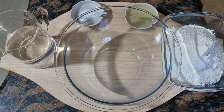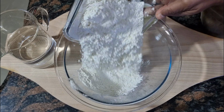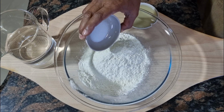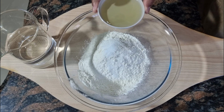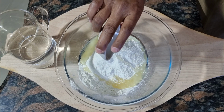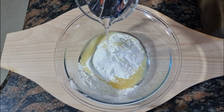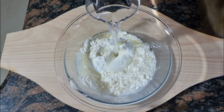In a mixing bowl, add in 350 grams of all-purpose wheat flour, 1 teaspoon of salt, 5 tablespoons of vegetable oil, and 600 milliliters of water. This is normal tap water, which is lukewarm water.